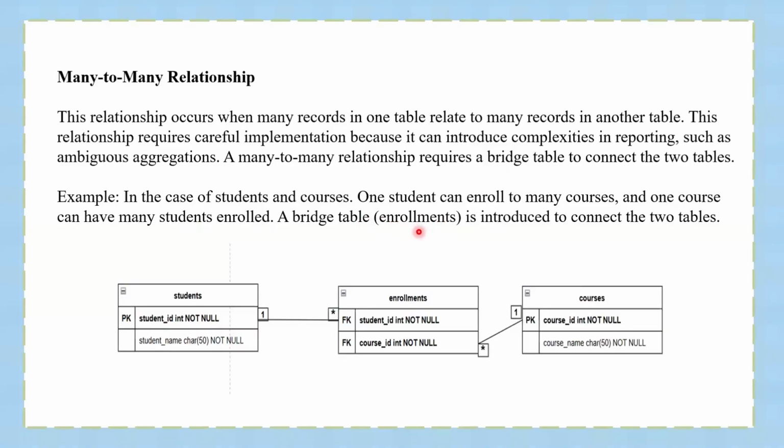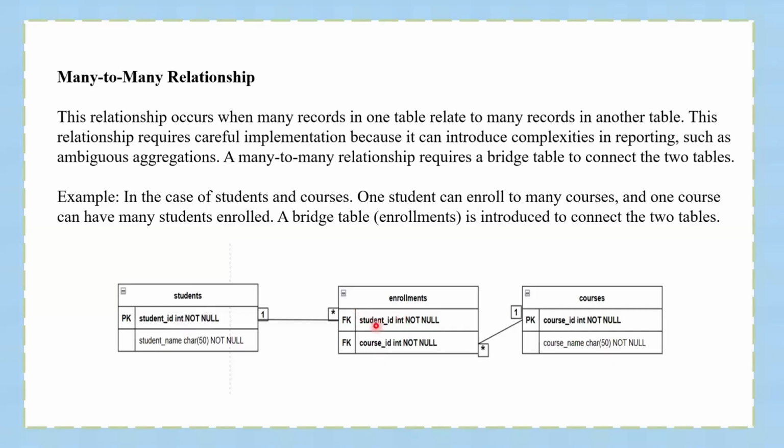And in this case, your bridge table can be enrollment, where you combine what you have in both your student enrollment and course enrollment tables together to have your enrollment. And now you can use the student dimension table, which is describing students, and your courses dimension table, which is basically just listing out the courses that students can take. And this student table is just describing the students that the academy has, or maybe it is an institution.